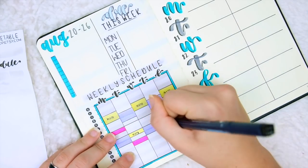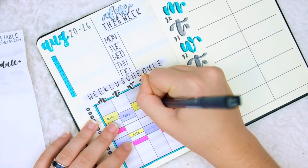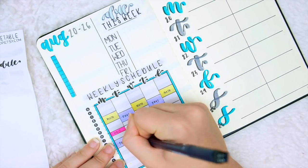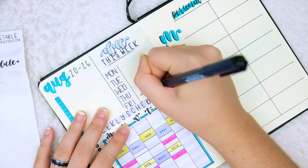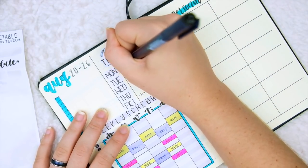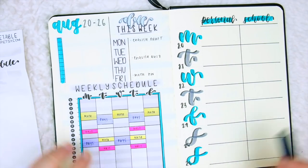So now you can see exactly what spare time you have during the week, and you can block that out between studying, hanging out with friends, club meetings, and whatever else you need to get done. Above that, I also created a spot to again just write what's due that week. I seriously meant it when I said write this as much as possible. The more you write down your due dates, the less likely you are to forget. It's that simple, and your weekly log will likely be where you're looking for much of this week.